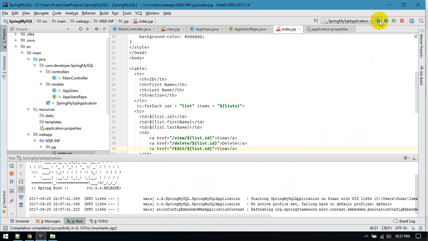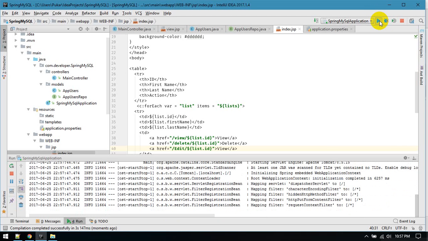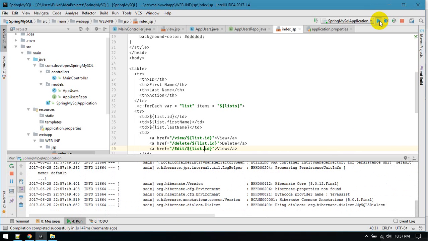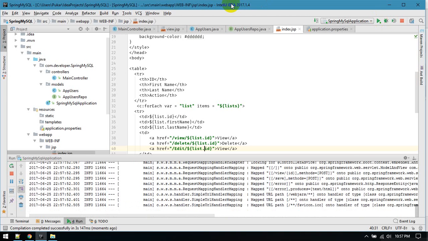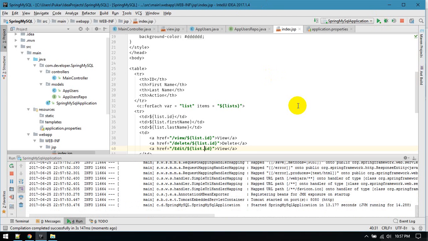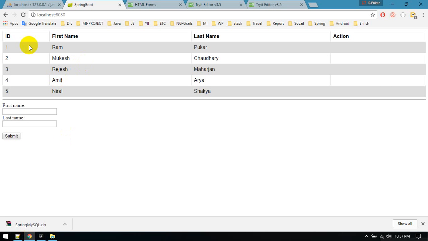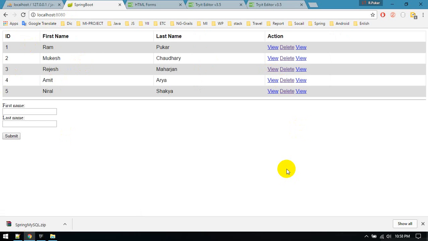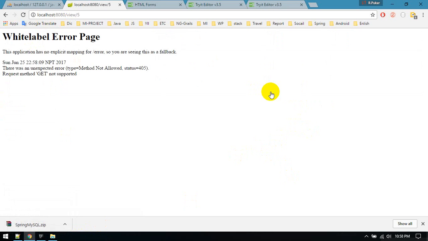Too much hard. Oh, okay. View. What is this? Okay, this is a change. View model.